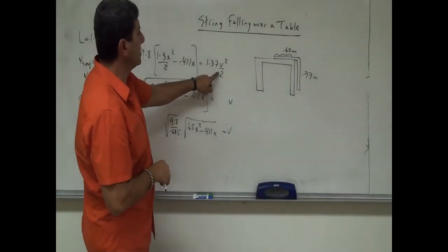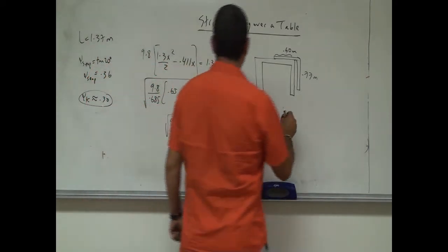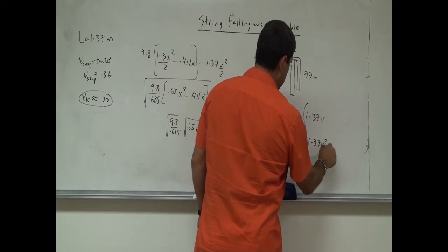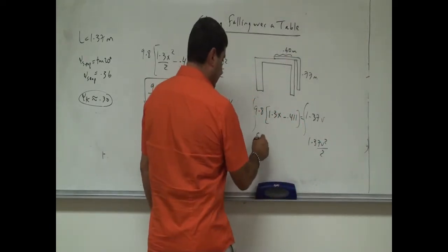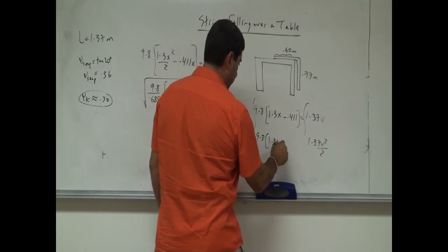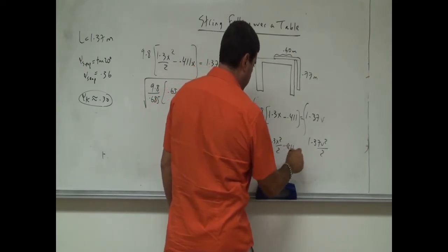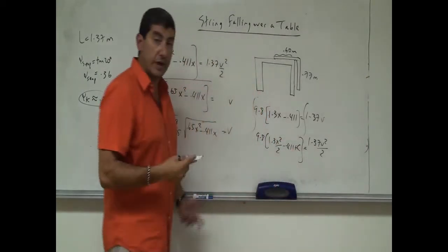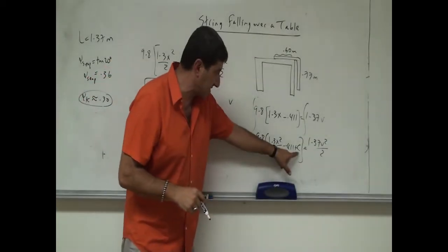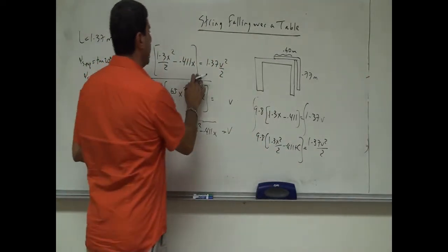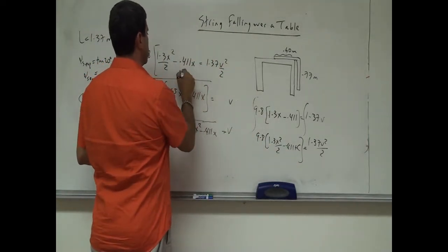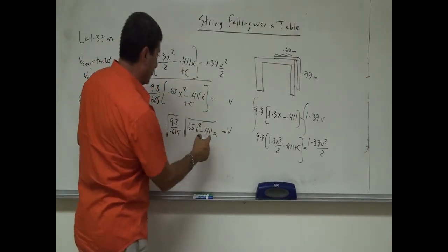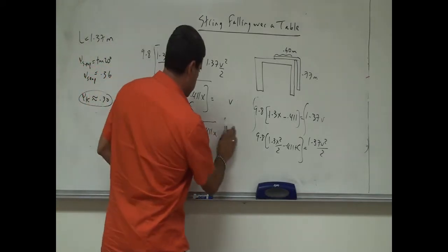Remember when we integrated the function, this one was 1.37 v squared over 2, and this one was 9.8 times 1.3 x squared over 2 minus 0.411, right? So in reality, I should have added a constant here to correct for it. When you do an integral, you always add a constant. So that constant I should embed into here, and then finally I could put it into the square root, right?